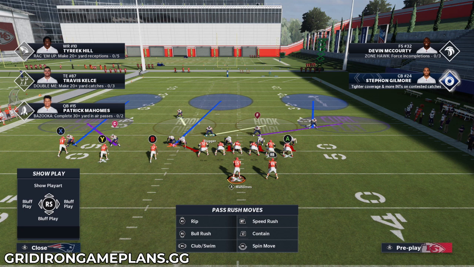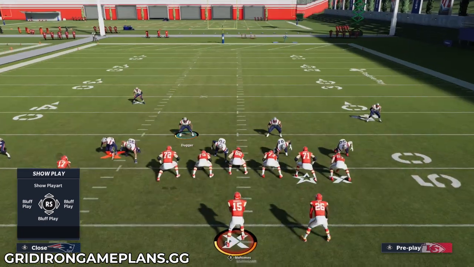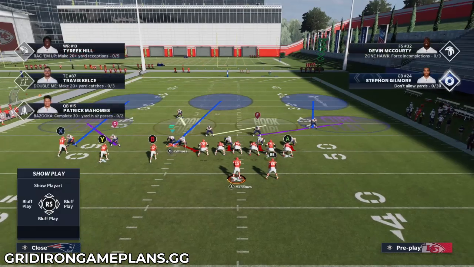But you're going to see here that now you can disguise your zone coverage as man, and you actually get some zone combinations that you otherwise wouldn't get. Get guys dropping from the nickel spot all the way into the middle third. You could do some pretty crazy stuff with it, which is pretty nice.